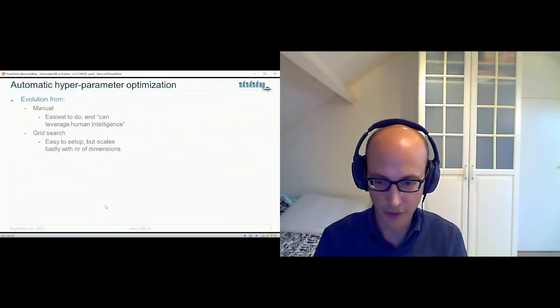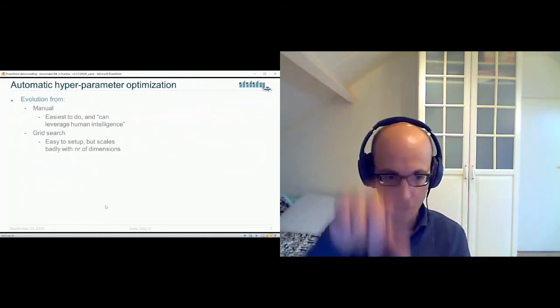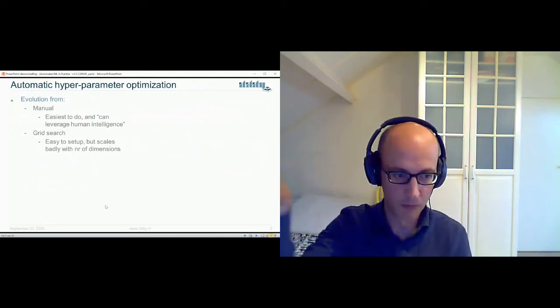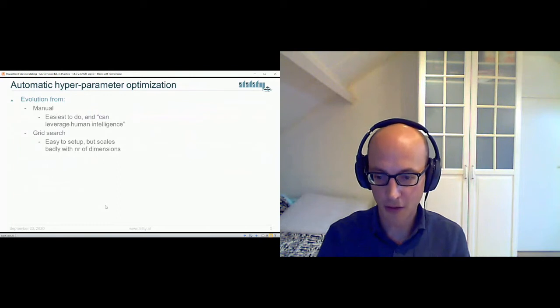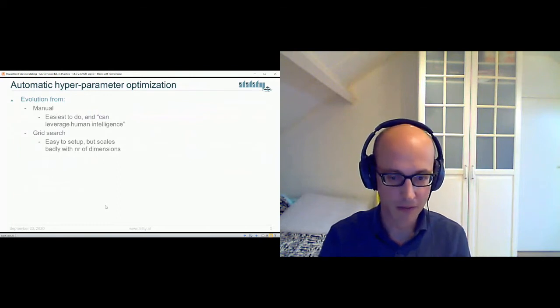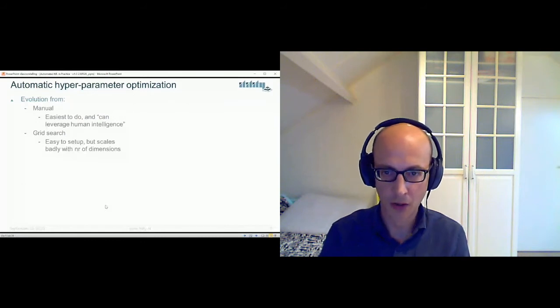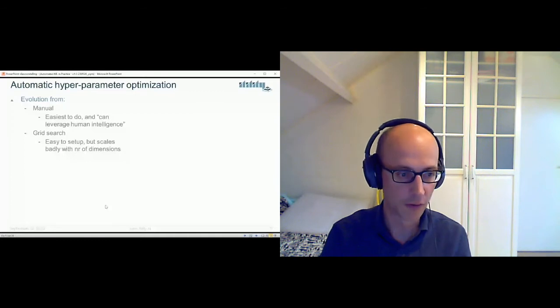You set all your hyperparameters and just do a grid search. You go in this direction, and this direction, and so on. However, if you have 10 dimensions, it scales badly. If you want 5 points in each dimension, you have 5 to the 10 combinations of hyperparameters to check, which is impossible, of course, unless you're Google, and even then.